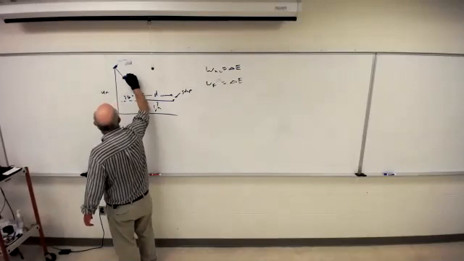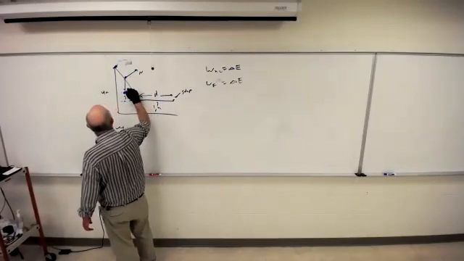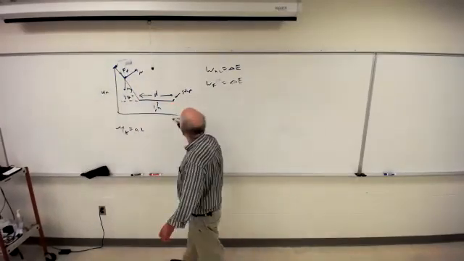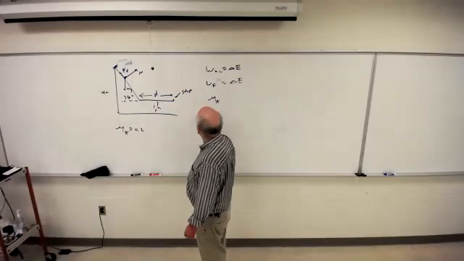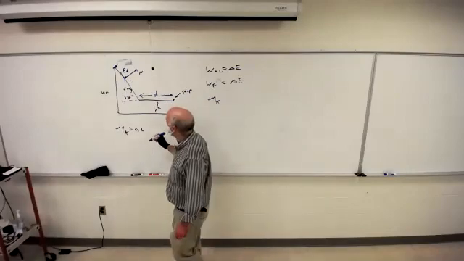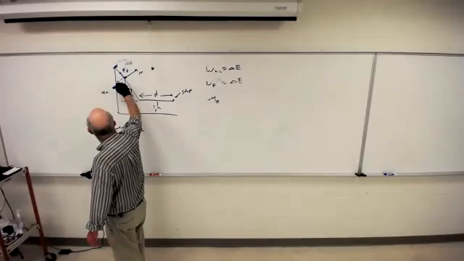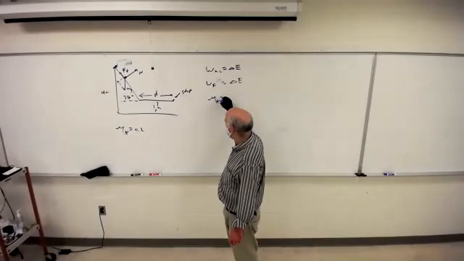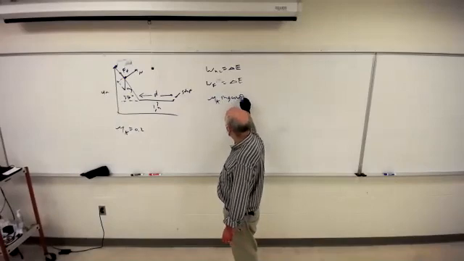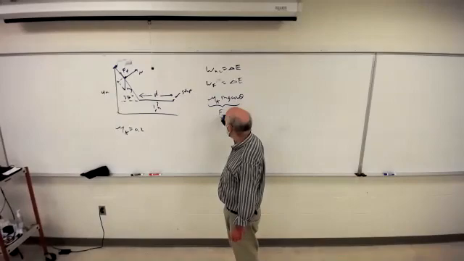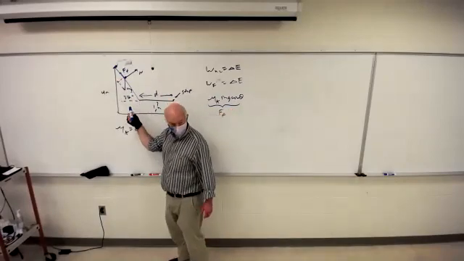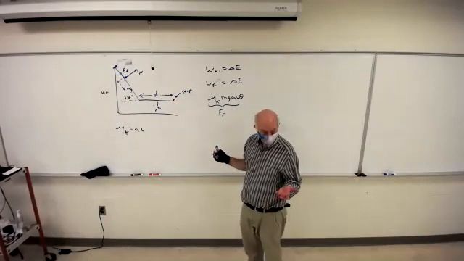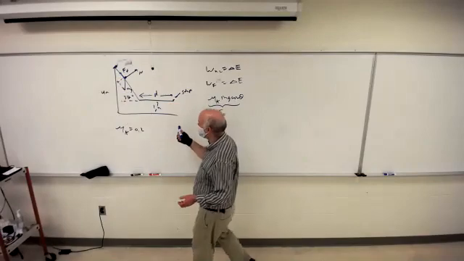If you have your normal, and here's your mg, and here's your kinetic friction. What are you going to have? You're going to have this kinetic friction here, which is going to be your mu sub k times the normal. The normal is going to be what, in this case? It's going to be the y component of the weight, which is sine, or no, cosine: mg cosine of theta. So this right here is your kinetic friction on this part. And what do we have to multiply that by? We need the work, so the distance, and it's this distance here.